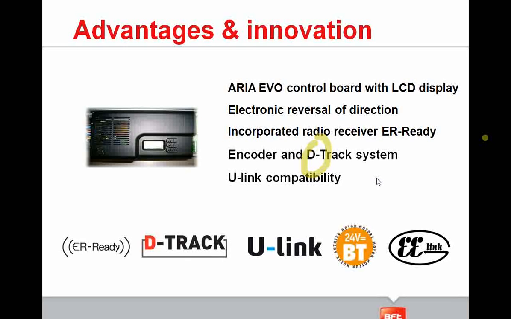So this automation uses, like the new Vista SL and Vista SLC, the Area Evo control board. This control board has an LCD display. Inside, the radio receiver is already present. So you can use all the BFT Mito and Cleo remote controls. It has an encoder for the D-Track system, and it is a U-Link control board.